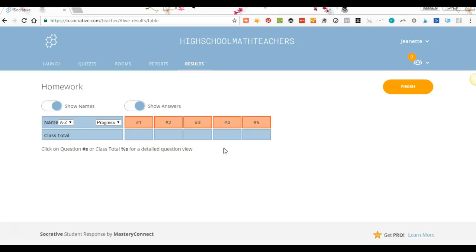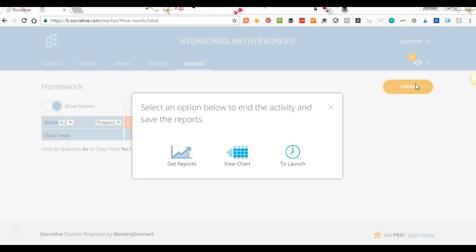So if you train your students that this is not just free time, but this is work time and you're going to be held accountable. I strongly suggest a timer at the front of the room, not as pressure, but just to keep them on task. It really makes a big difference. You can see what you need to go over and then take a look just at the ones that you need to do. And when you're all finished, you can click finish and you will be able to get your report, view the chart, all sorts of great stuff here in Socrative.